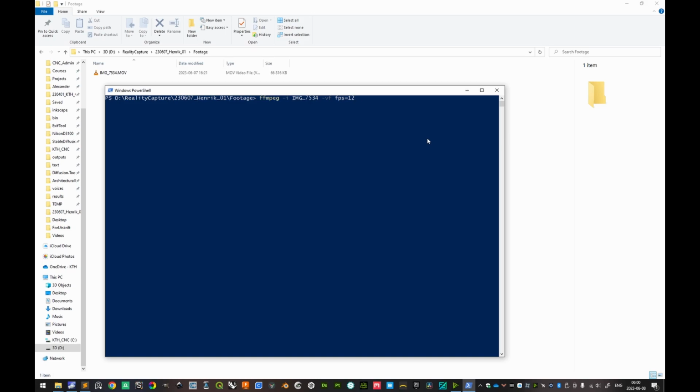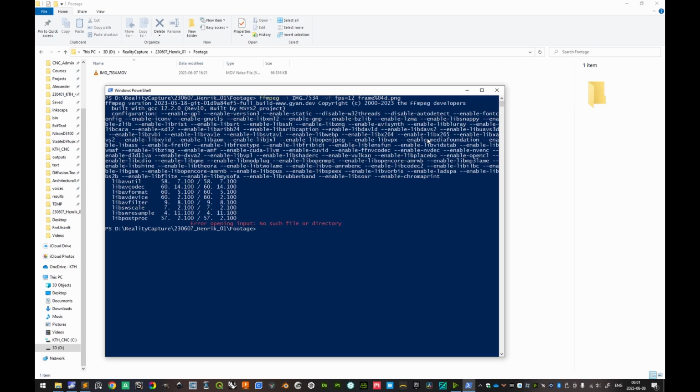And then we'll make sure that the output frames are called frame, and then a set of 4 integers, which one it is, .png. We'll use PNG as the format here. All right, let's just press enter. And I forgot to make sure that we also have the file extension here. It was a .mov file. All right, now this should work.